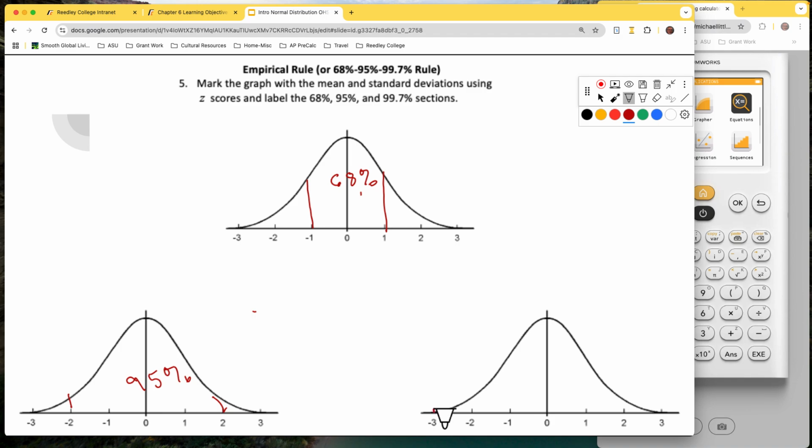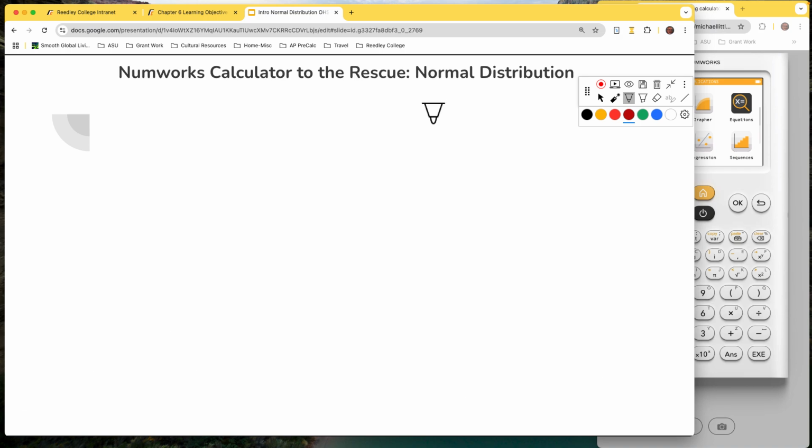And you see the 3 is almost, it's all down here. There's not much left, right? We've got 99.7% of the data. And again, that just comes from an empirical rule, which also means it's an observed rule. From just doing statistics a lot, this is what we find happens when we have a normal distribution. Okay, so we'll be using these 3, the empirical rule, from time to time.